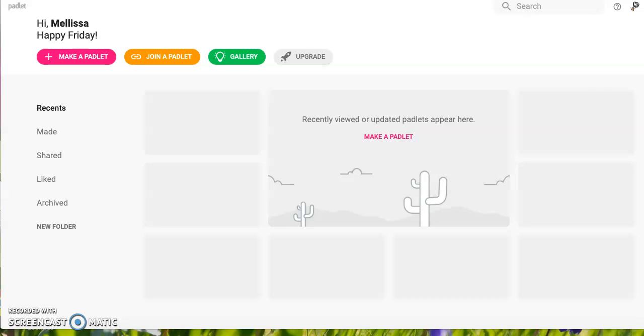For instance, if you do not have the upgraded paid account, you only get 3 Padlets, I believe, and I'll talk about ways that you can get the most out of those. But I still think that despite the limited number of Padlets you can use, this site is great and there are a lot of options for its use.